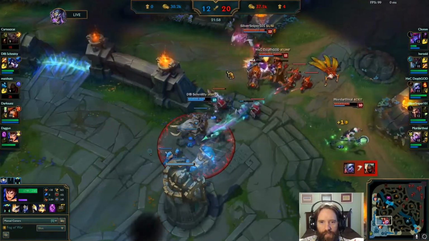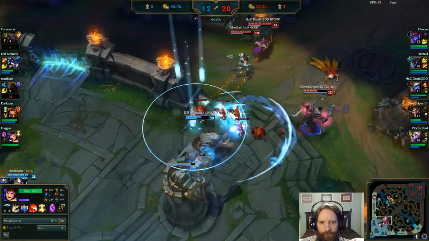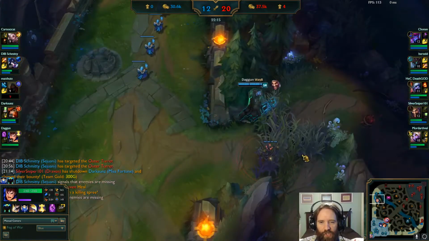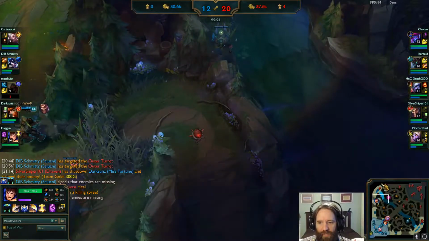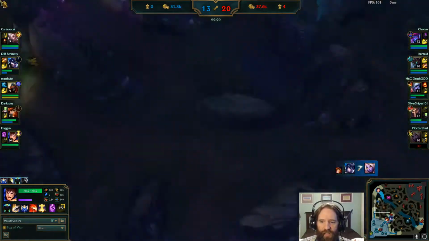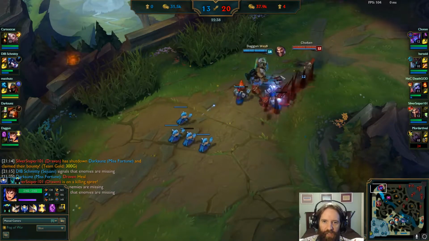You probably need to rotate back here. You do have TP, but your push is so anemic too. That's the thing, because you have Spirit Visage, you're not pushing waves fast enough. You need to be able to push and go down there to help. So you really need that Cleaver. It gives you better trading, better team fighting, better split push. It's just the item on Garen. You have to rush it. Unless you're against like a Rumble and you're 0-4 or something, you have to go Cleaver.